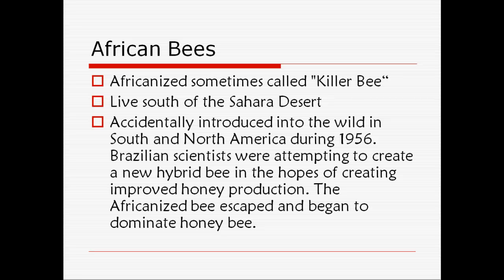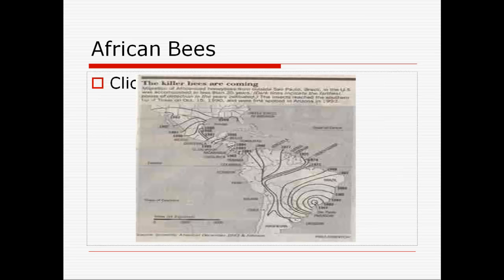So, I think in late 1956, it was introduced in the wild, when Brazilian scientists were attempting to create a new hybrid in order to improve honey production, like I said. It escaped from the laboratory, and here's how it has spread. You probably can't read the text at all, but just look at the lines. This is Brazil, this whole country in South America, and right here's where it was released in 1956, that little dot, and then the first little circle is 1957, 58, 59, 60, 61. So you can see it started to radiate out and move up, and right now it's in the southwest United States. It has not really moved up much more than that.